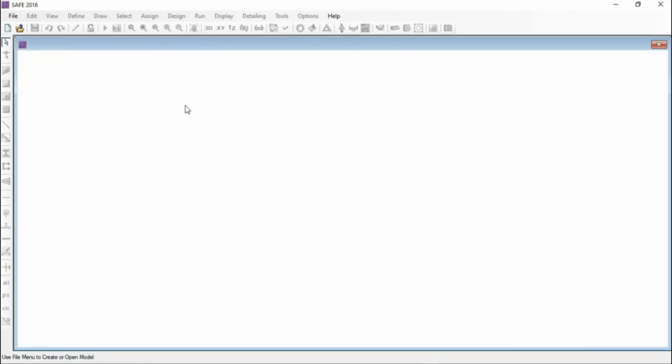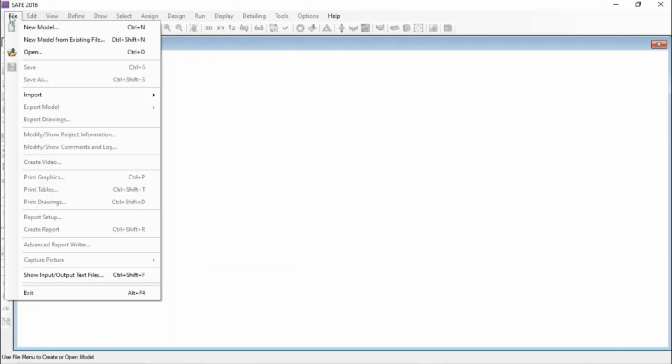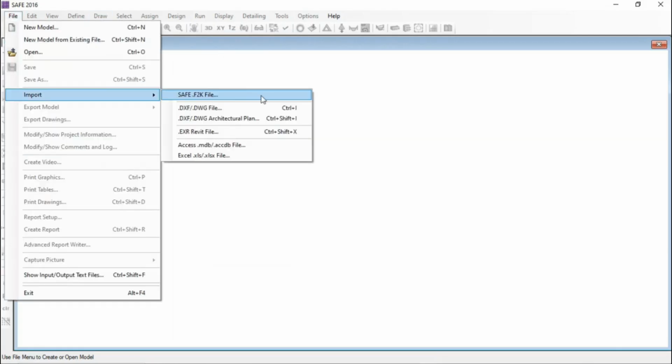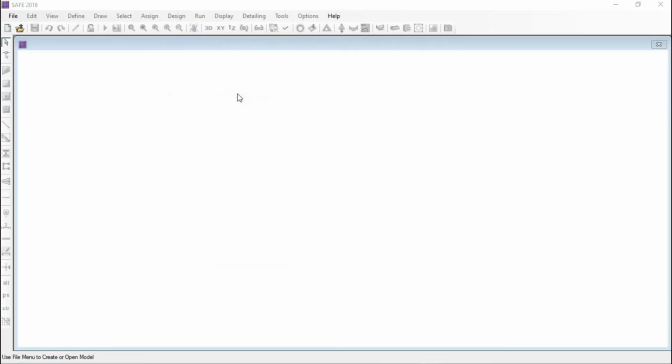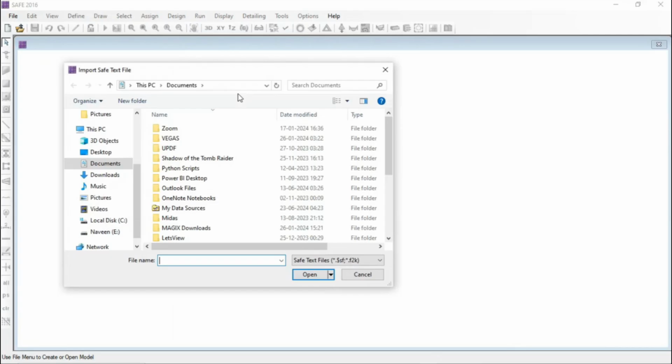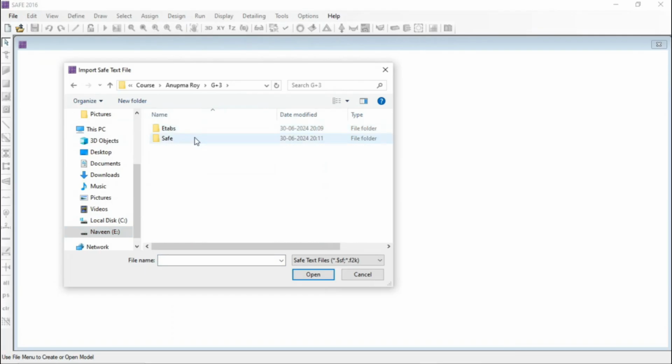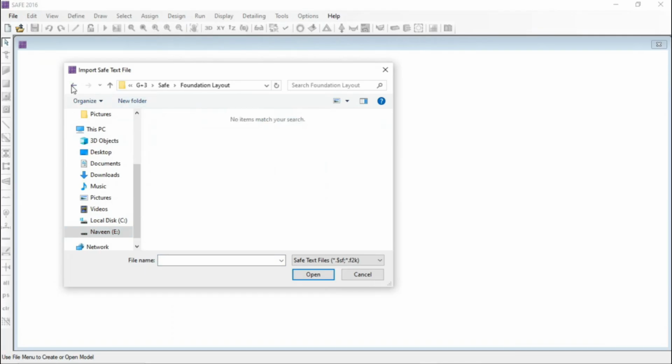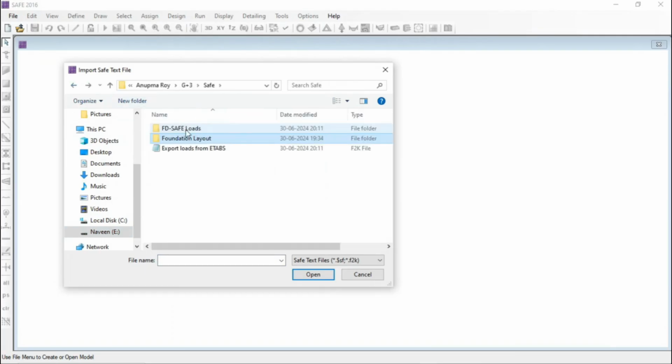If you want to import the load from ETABS, you have to go to File, Import, SAFE .f2k file, and go to your saved folder, foundation, SAFE.